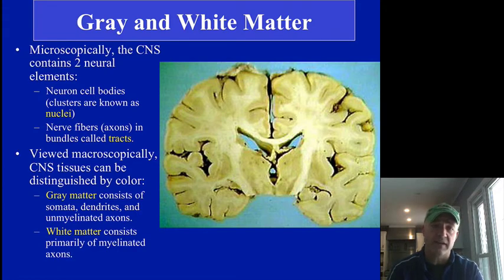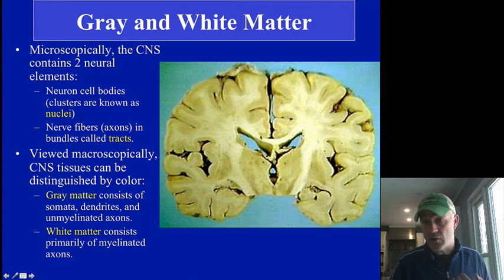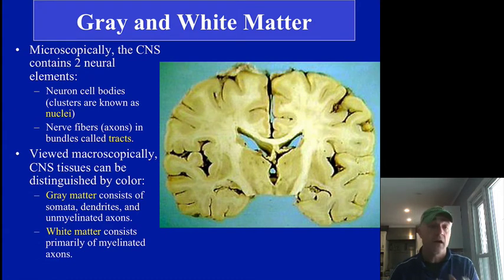When we talk about gray and white matter, neuron cell bodies and dendrites make up the gray matter. Groups of cell bodies in the central nervous system are referred to as nuclei, or nucleus in the singular. We'll talk about basal nuclei in the brain. Areas of white fibers traveling within the central nervous system are referred to as tracts — so the corpus callosum is considered to be a commissural tract connecting the two sides. In the peripheral nervous system, groups of cell bodies are called a ganglion, and groups of axons together are called a nerve.